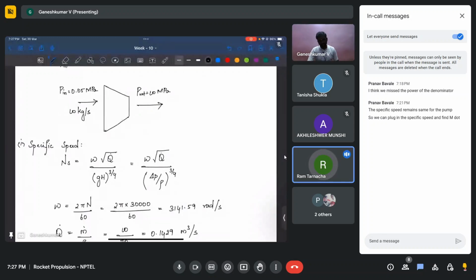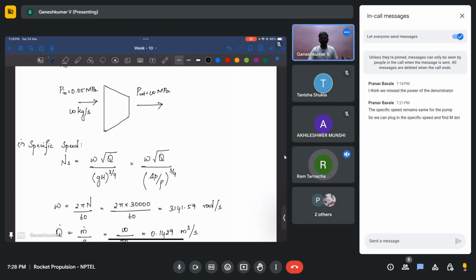So are we going to keep these constants? Basically, for a given head, it depends upon what our desired conditions are. We may need to pump the fluid with a certain head, so that head would remain constant. The only thing is, I may need to increase the flow rate. If I want to keep the head constant and increase the flow rate, to fill the tank a little faster, then the only thing I want to change is omega.